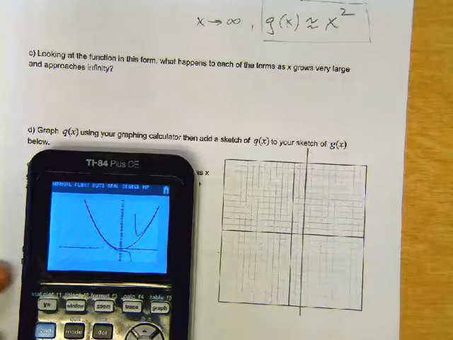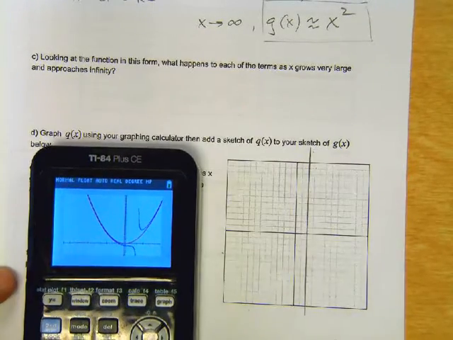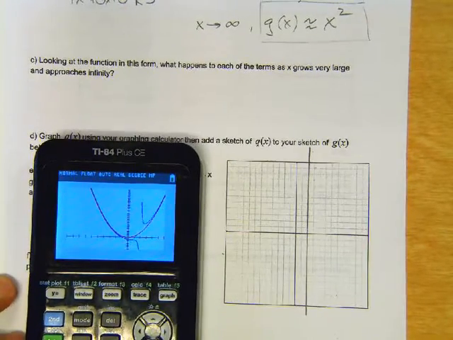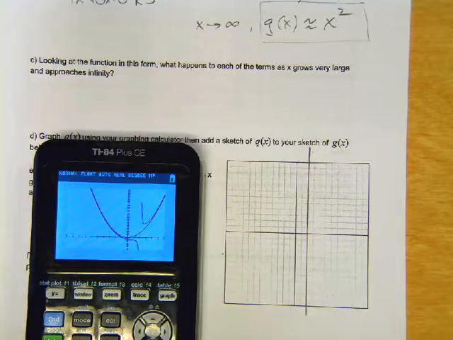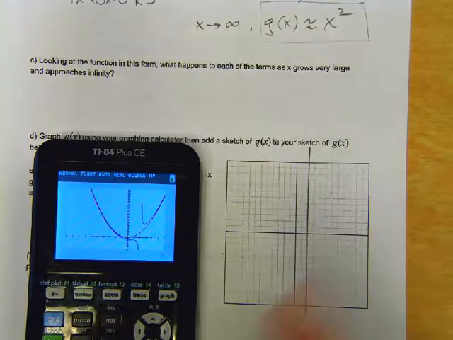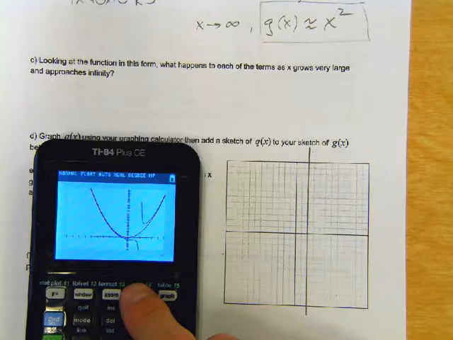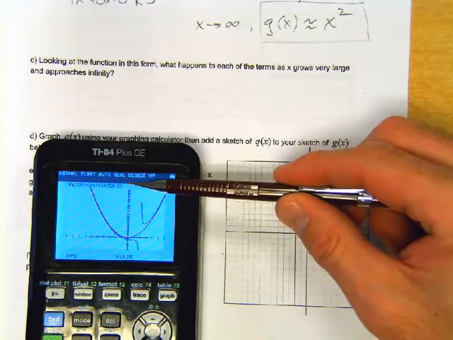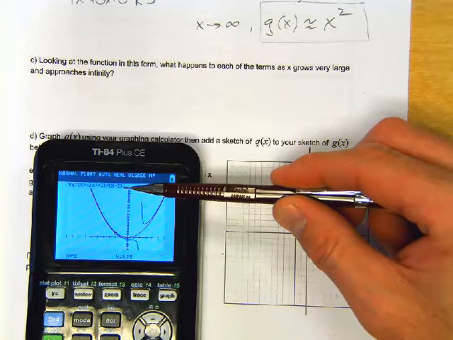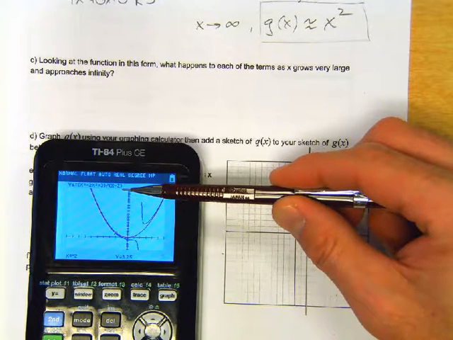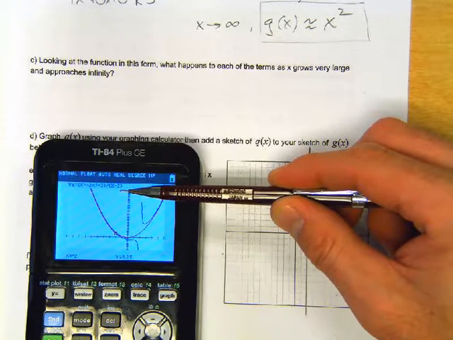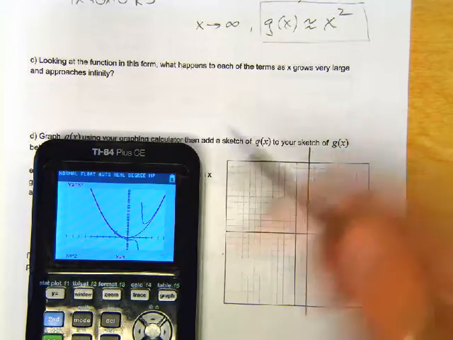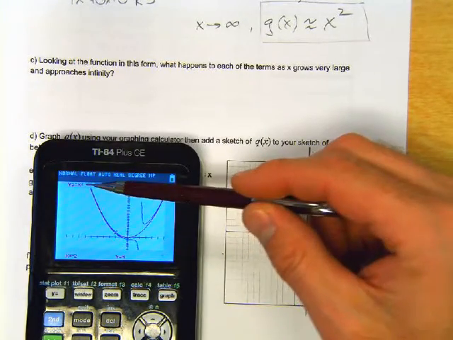And then, before we graph the function, let's graph the parabolic asymptote. So I'm going to press the trace function. And do you notice in the upper right-hand corner there's an equation up there? Is that the function or the asymptote? It's the function. So if you want to get to the asymptote equation, do the down arrow and see how it changes. So now we're on that.